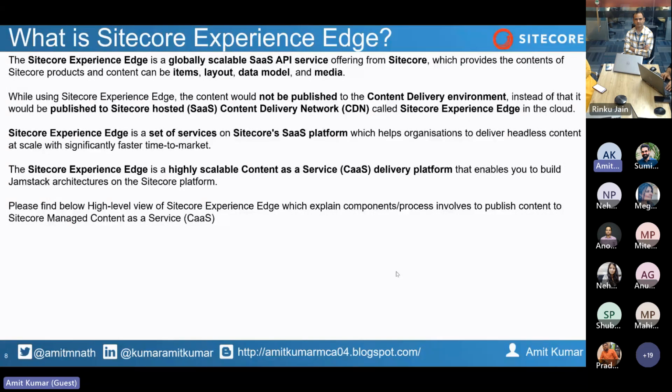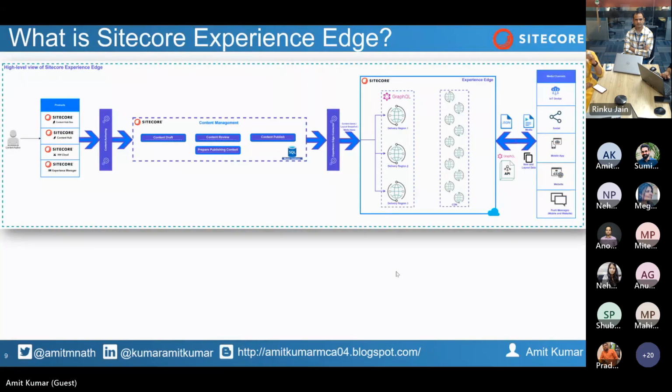And it's Jamstack ready. Jamstack ready means that you can select any front-end framework like .NET or any other, consume those APIs and build your application. So you do not need to place any API layer or anything outside of that. But if you have an enterprise organization that wants some sort of security layer, in those cases you need to place an API layer or a proxy layer on top of your Experience Edge; otherwise it is not required.